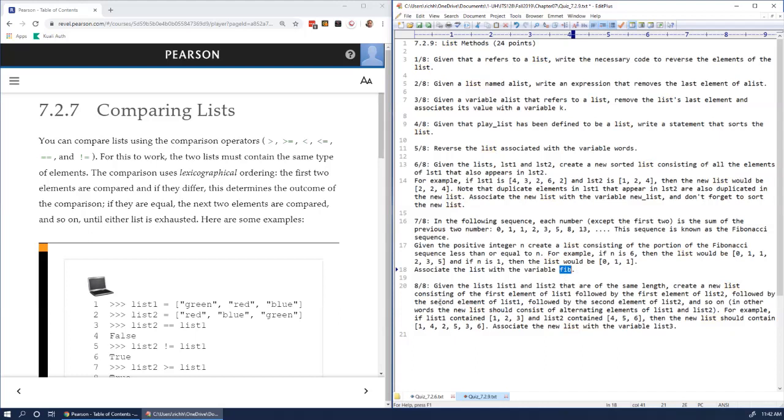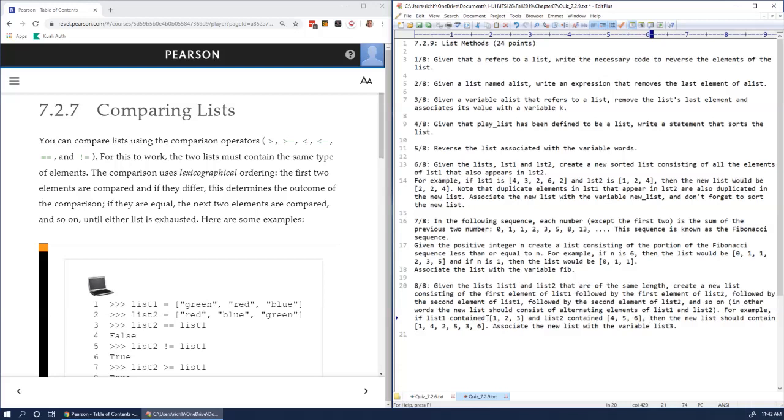All right, the last question here is, given lists list 1 and list 2, they're the same length. Create a new list consisting of the first element of list 1, followed by the first element of list 2, followed by the second element of list 1, followed by the second element of list 2, and so on.